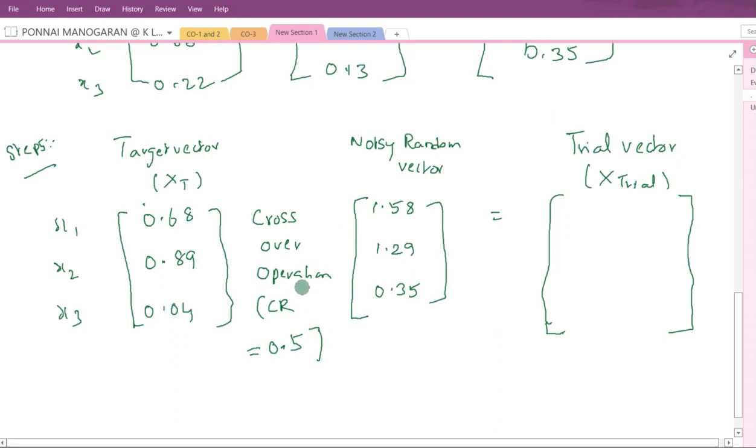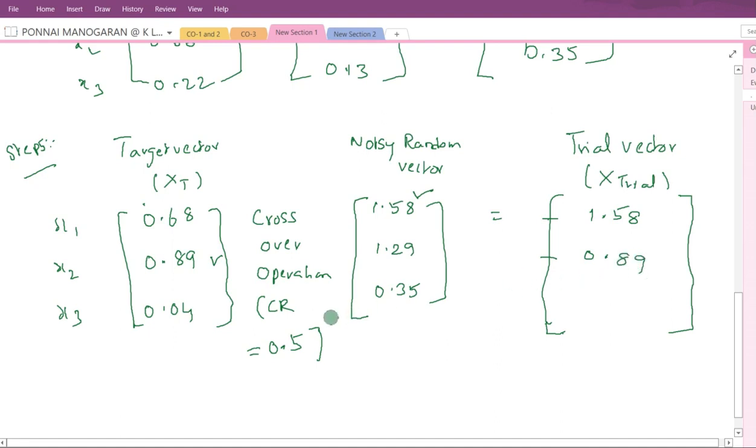For the first variable, you randomly select any one of the values. Again, you select one between 0.89 and 1.29. Each has equal probability as per the crossover probability.